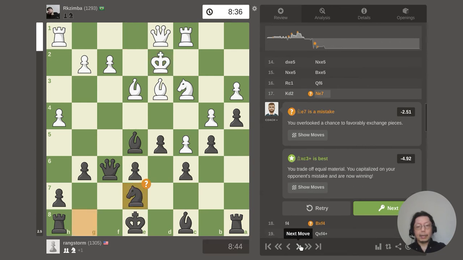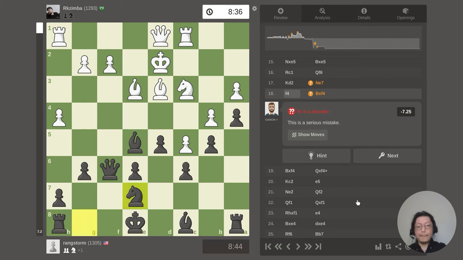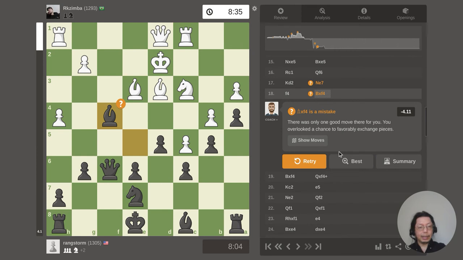And that's a blunder. That's a mistake also, because there's a better way to develop. And this is a blunder. And as you can see, this is the position that I showed you earlier, and there is a win in 4 moves. I'll just let the computer show it to you. Oops, not this one. This one.